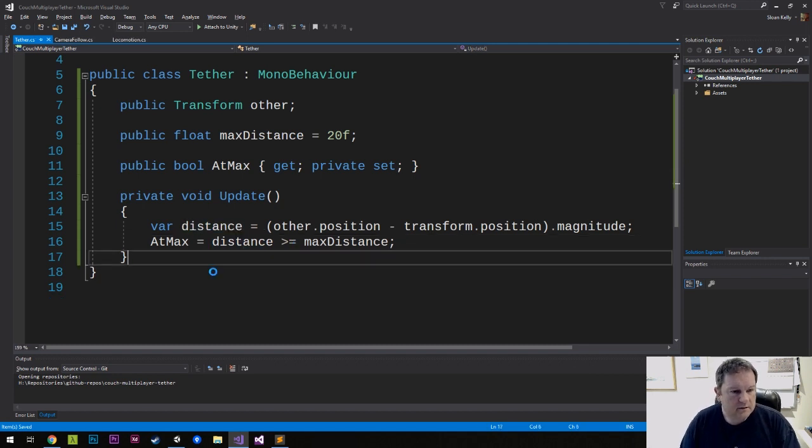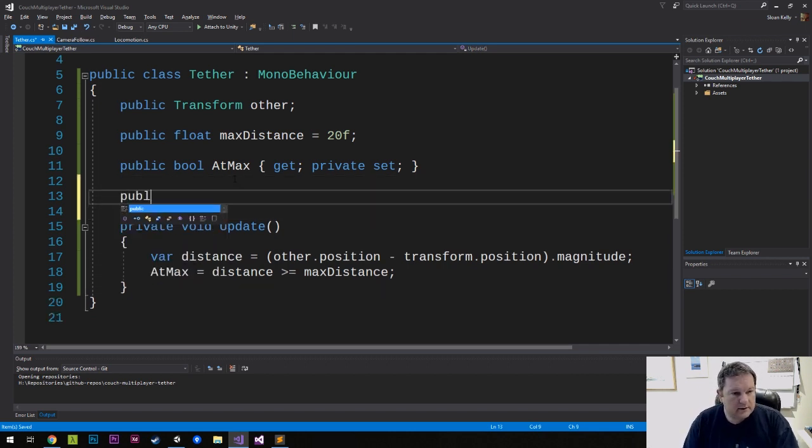So if the distance between the other object and your object is at the maximum distance, then you want to... it's in my head, but I'm trying to put it into words here, sorry. So if we're at the maximum distance, we're going to set at max there. In the other script, we're going to test if this is at maximum, and then what we need to do is check to see if the new movement in theory would bring you closer.